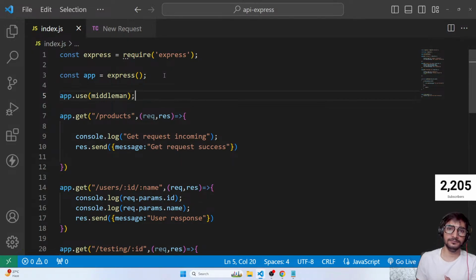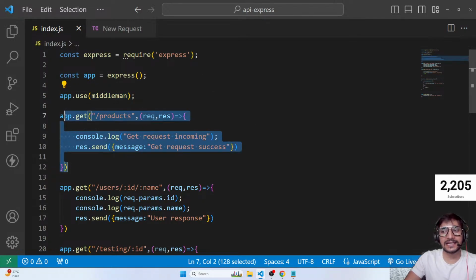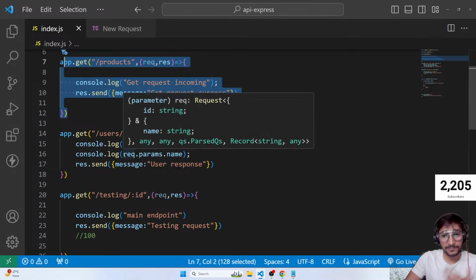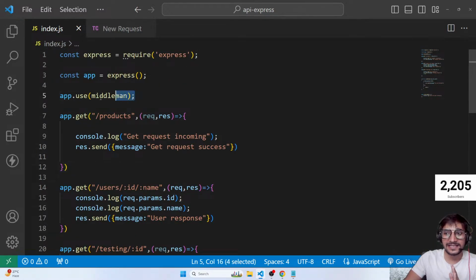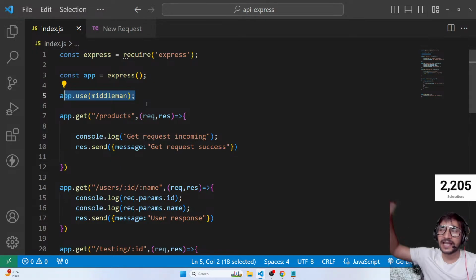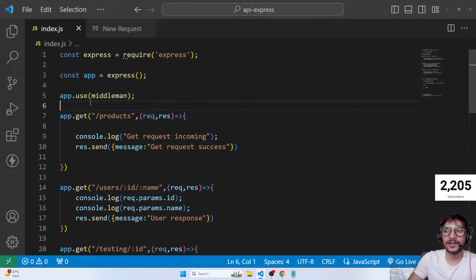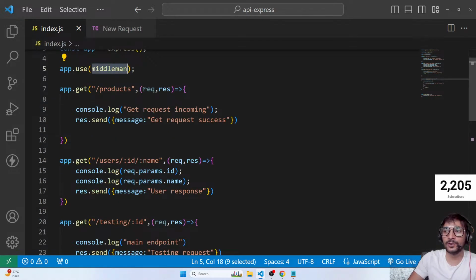That's it, guys. So if you do this, now this middleman will sit between each and every request that you have. That means you no longer have to mention it separately again and again. By just writing this line, app.use middleman, every request that comes to my API will first go through this function and then only to the main functions.